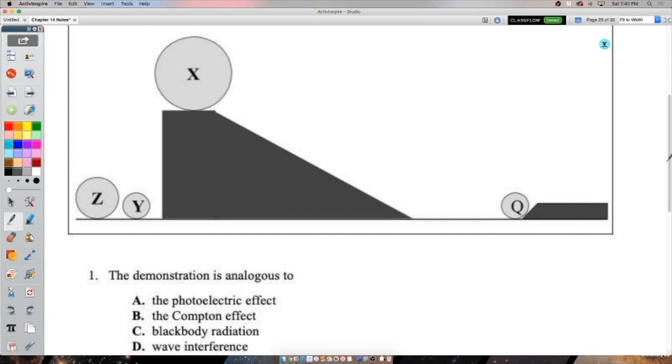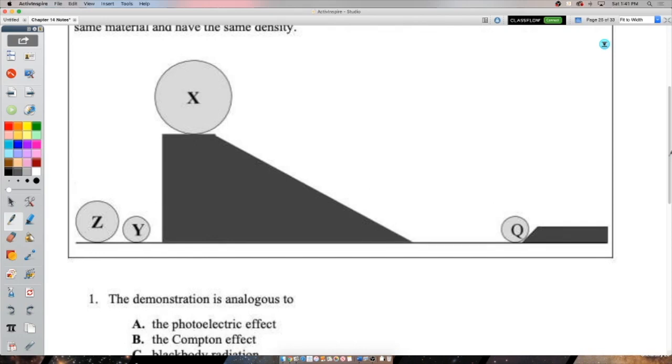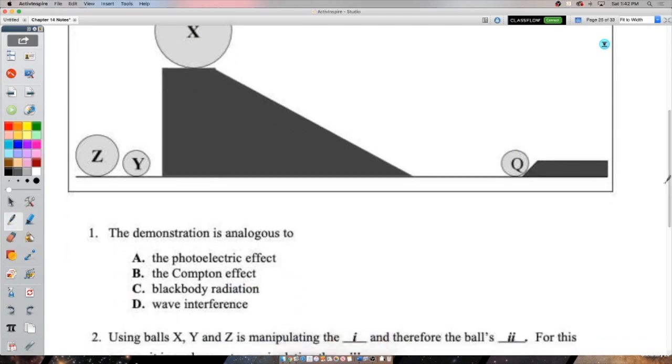So this demonstration is analogous to, is it the photoelectric effect, the Compton effect, black body radiation, or wave interference? Well, black body radiation, what does this have to do with black body radiation? Black body radiation is that as particles absorb radiation and therefore warm up, they start to radiate that back out. And the more energy they have, the more they radiate it out. It doesn't make sense. Nothing to do with black body here. Wave interference. These are not acting like waves. So it's between the photoelectric effect and the Compton effect. The fact that we're even using particles to begin with should kind of make you think, I bet this is something quantum, like the photoelectric or the Compton effect. Now the Compton effect is all about, it acts as a particle, but then it's scattered in a way that momentum is conserved. It is not though, all or nothing. The photon continues on. It's not destroyed. It doesn't either happen or not. You can get different degrees of Compton scattering. Now it is a one and done interaction. It is particle-like behavior. However, the particle is not just destroyed like in the photoelectric effect. Here in the photoelectric effect, this is all or nothing. X either knocks Q up or it doesn't. And then Z either does it or doesn't. Y does it or doesn't. If it fails, it fails. That's it. It's over. So that sounds a lot like the photoelectric effect. All or nothing, one and done. An electron either pops out or it does not. Q either pops up or it does not.